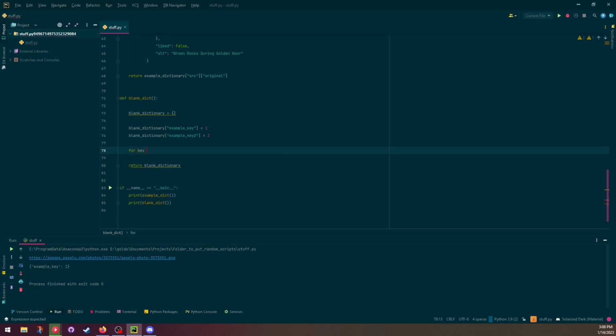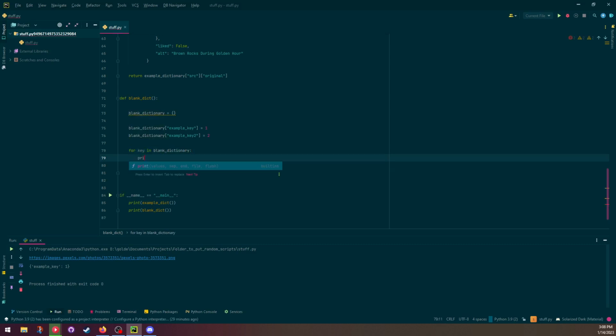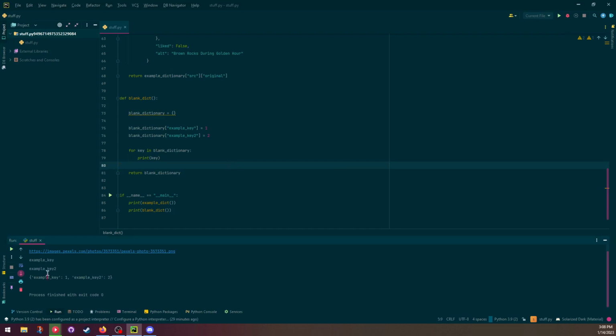Well, you could just say for key in blank dictionary, print key, and that's kind of okay, but to be honest with you, I don't think that this will get us exactly what we want in the cleanest way, because this only gives us the key, right?